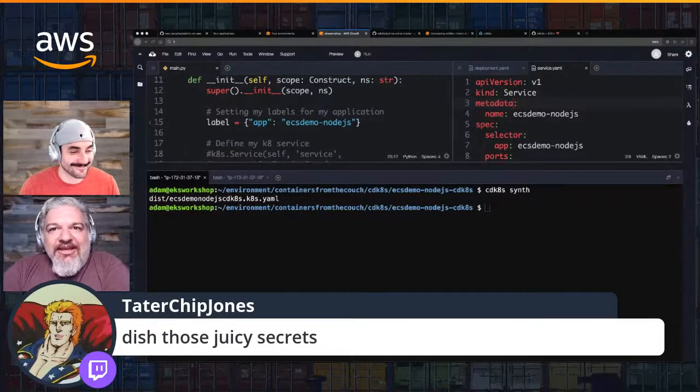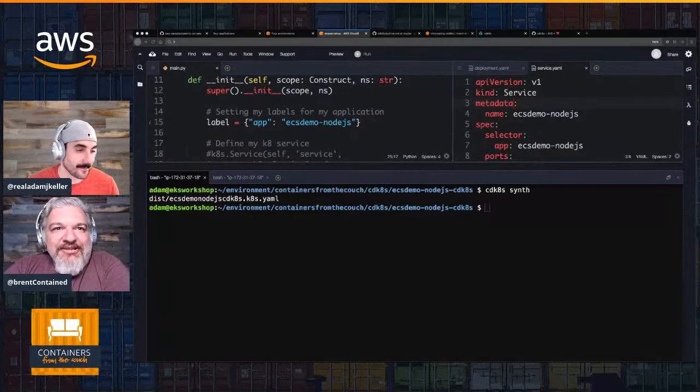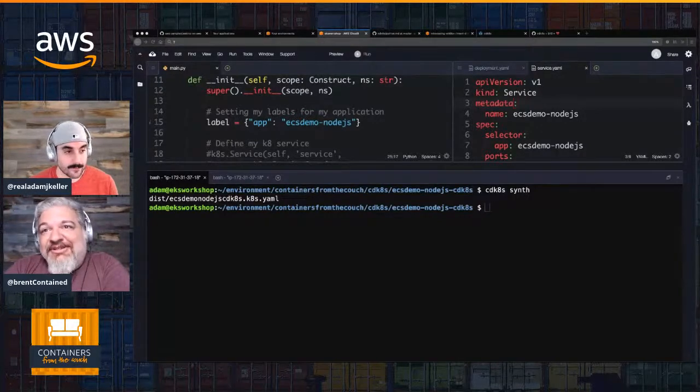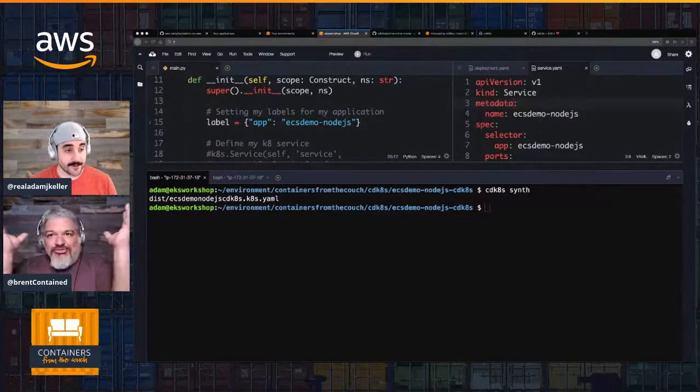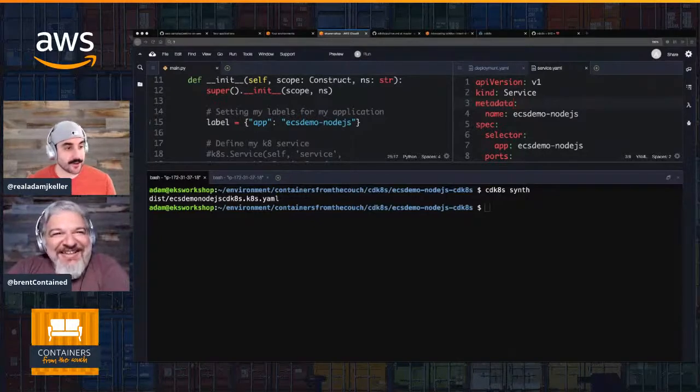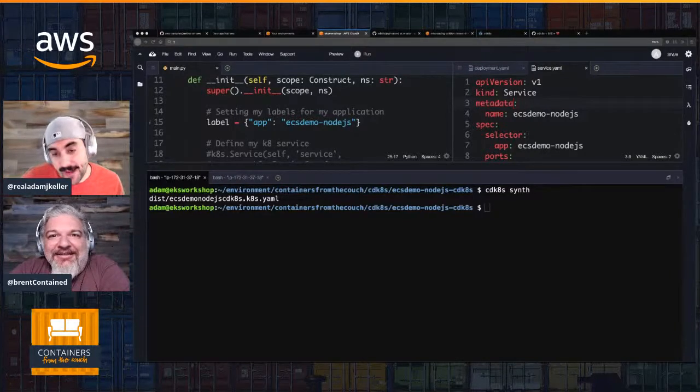ACK will be something that if you wanted to stay completely within the Kubernetes ecosystem and manage your AWS infrastructure using Kubernetes YAML, you'll be able to do that. So imagine, like Adam was talking about, using CDK8s or CDK8s Plus, generating YAML that goes out and builds AWS infrastructure for you. Now you're really centralizing, and Kubernetes becomes kind of your source of truth, right? Yeah, exactly. That can be really cool, and it's going to get more and more powerful as time goes on.